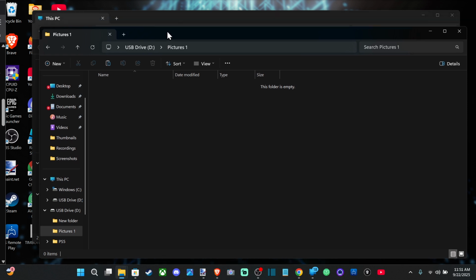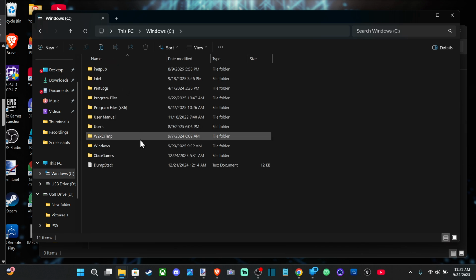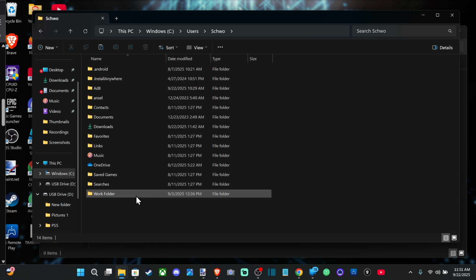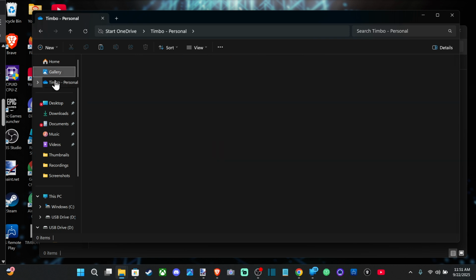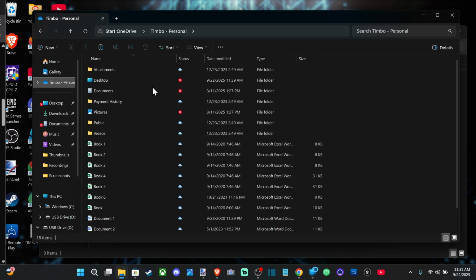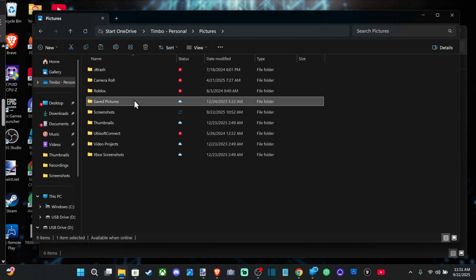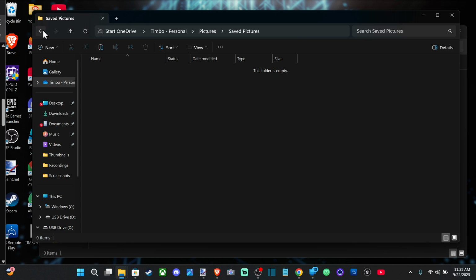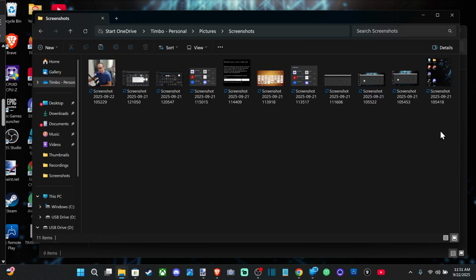Now go back to this screen right here, and we want to locate where our folders are. So it could be in, I don't know, the C drive somewhere, under Users, your name, under Pictures, somewhere in here. Otherwise, if you got OneDrive, it could be on the top left, or you can just go directly to Gallery. But I'm just going to go to my Pictures folder. Here's some saved pictures. Well, nothing's in there, so I'm going to go back, I guess. Here's some screenshots. All right, so I got some screenshots.